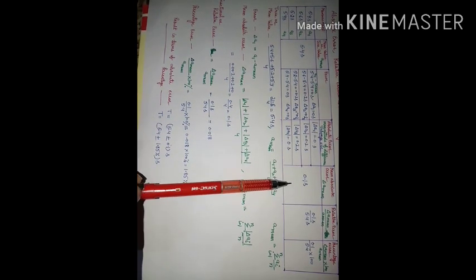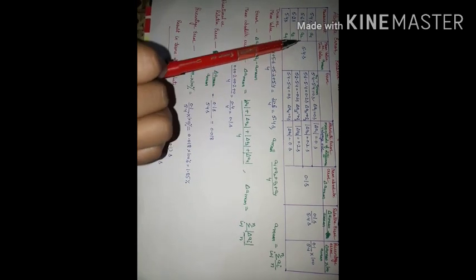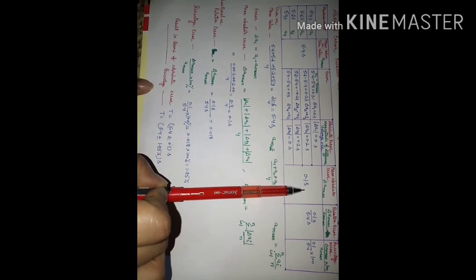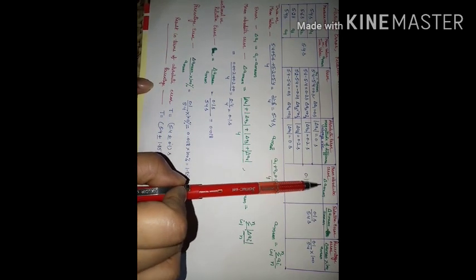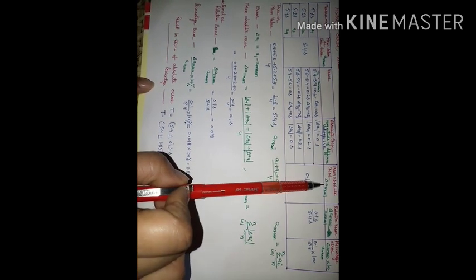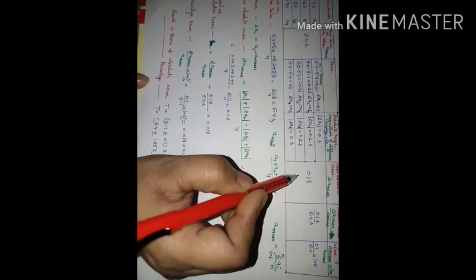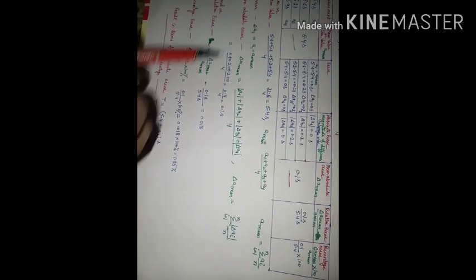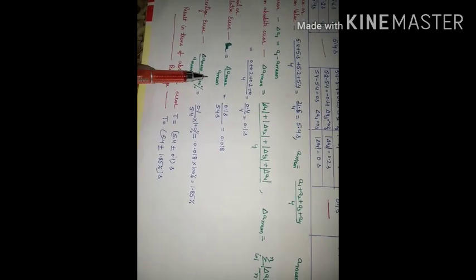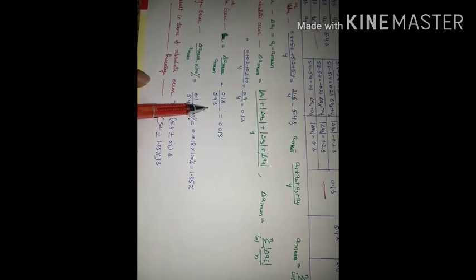Then it is asked for relative error. Relative error means how much error we have made in this measurement, 0.1 second. So relative error will be the mean absolute error, delta A mean, here bar is not needed because it is positive, delta A mean divided by A mean. So the ratio of this and this will give you the value of relative error. So this is 0.1 second divided by 5.4 second.